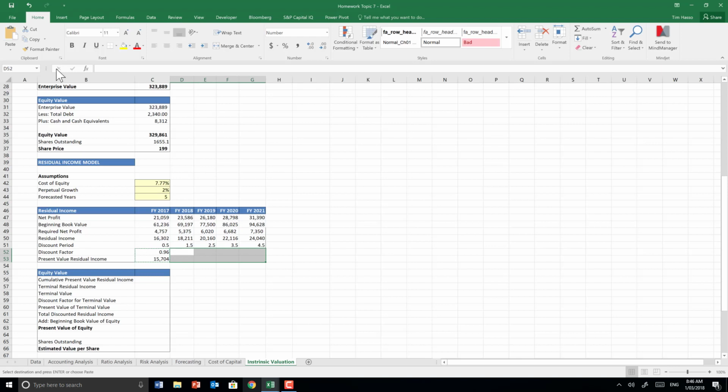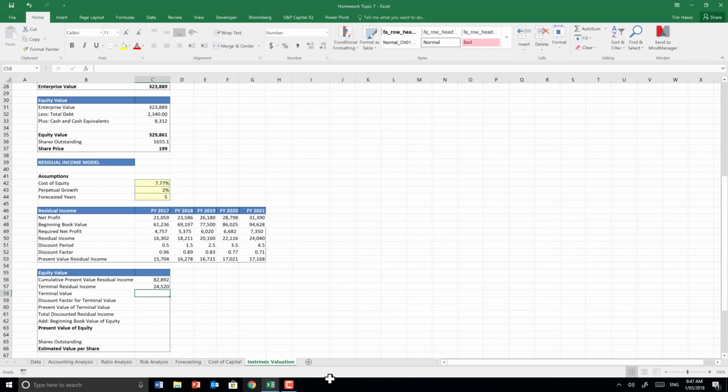So that's kind of where we start, and what we can do now is we can essentially copy these over to the right. So paste the formulas to calculate the present value of the residual income for the first 5 years, and then we go through a similar exercise that we did for the discounted cash flow model. So the first thing we need to do is we need to sum up the present values that we've specifically calculated. That's step 1. We then need to figure out what is the terminal residual income, and that is merely going to be equal to the final period residual income, and we're going to multiply it by, open up a bracket, 1 plus the perpetual growth, close the bracket.